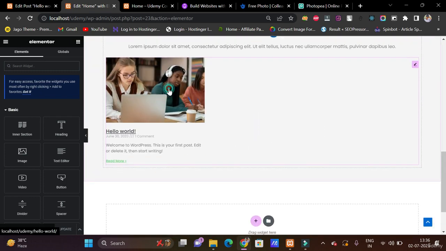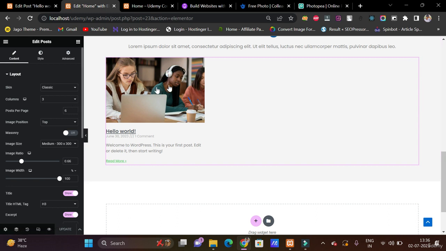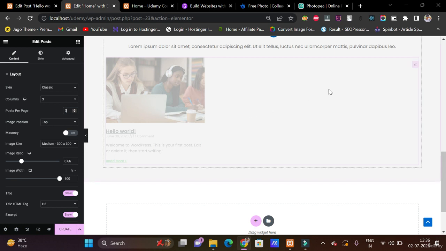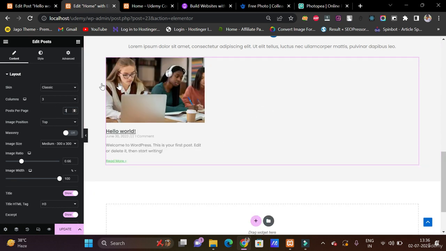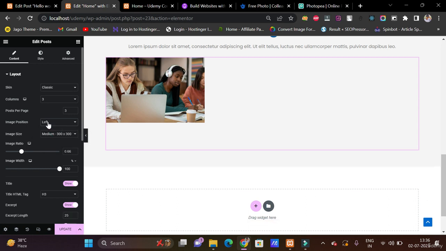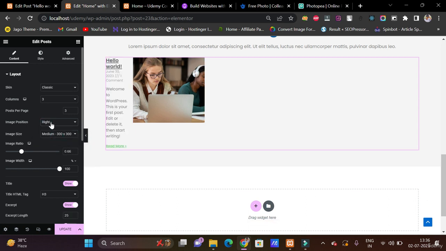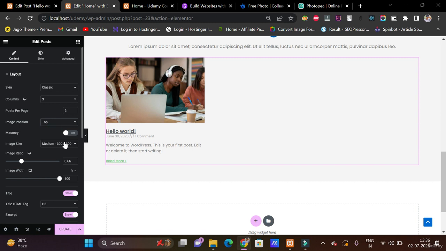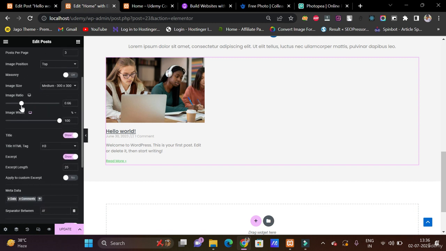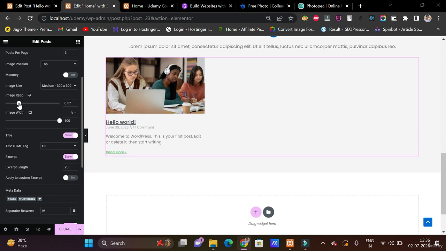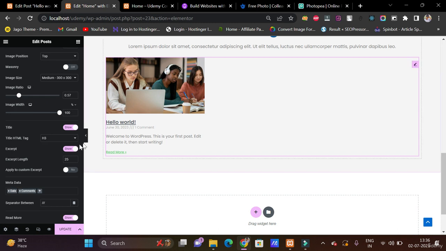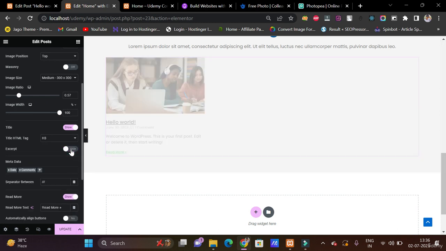In the image section I don't want to change anything. Now in the content section I want to change the heading color, and I don't want this underline, so I will simply set display to none and use a weight of 900. It will look good. I think I want to show the read more button also, so we can go here and show the read more button. This is looking good.